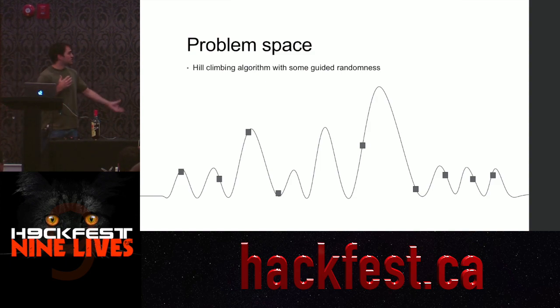This is the problem space in my head. And you can see here you've got a bunch of hills and valleys and things. The way I look at this is you've got some shorter hills, which are good solutions or local maximums. And then you've got one big hill over there, which is a great solution, right? So the global maximum. And that's where you want to end up.